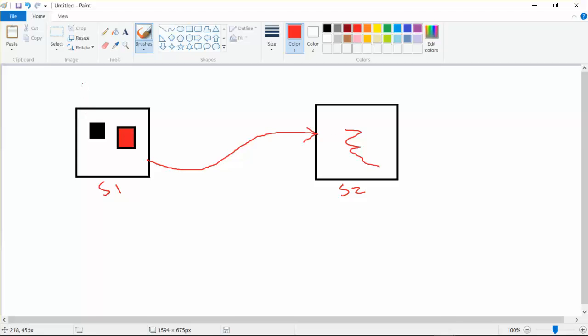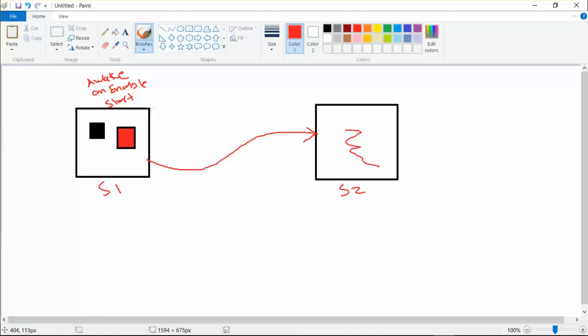Once we start this scene, we call the awake method, then the onEnable method, and then the start method.